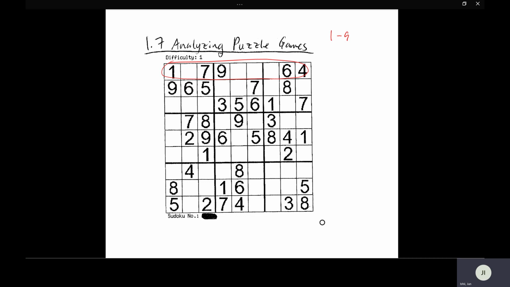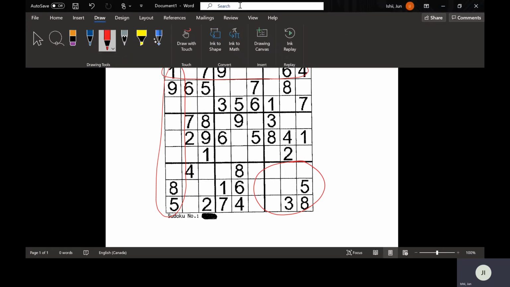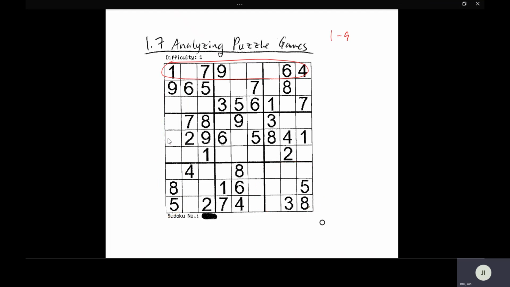Now the other rules are not only rows but every column. Everything that goes up and down here, the same kind of rule applies. We want to fill in 1 through 9, but no repetition. And we're actually not done there yet. What you'll also see is that we have boxes here. For instance, this is a box, and the same rule applies where we fill in 1 through 9 with no repetition. These puzzles take some logic and reasoning, some deduction, to fill out. So what I'm going to do right now is erase these.